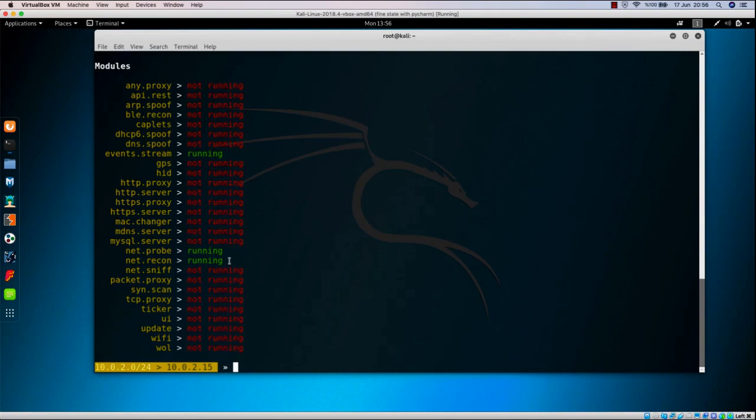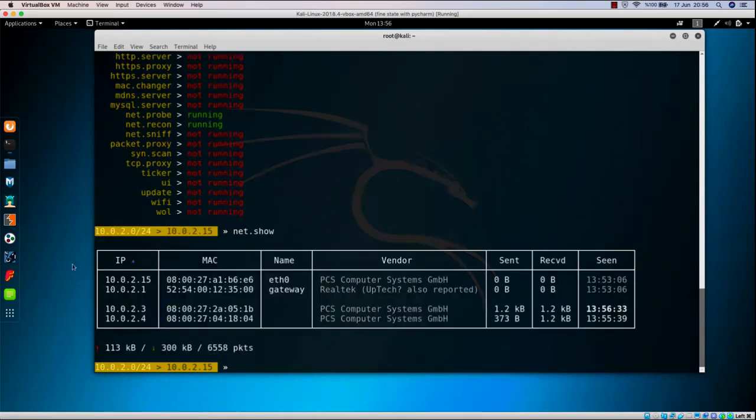It's very cool actually. In fact, if you have Bettercap, you don't have to use Netdiscover or Nmap. If you say net.show at any point in time, it will show you this cool table where you can see the IP, the MAC, the name, the vendor, and other parameters as well.